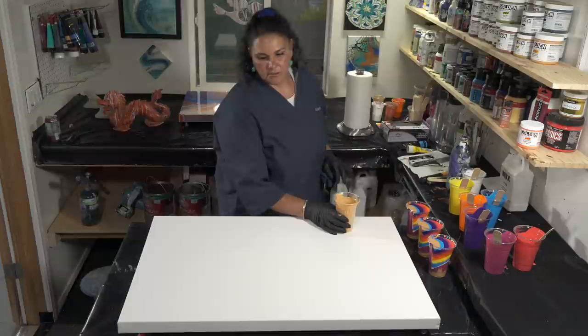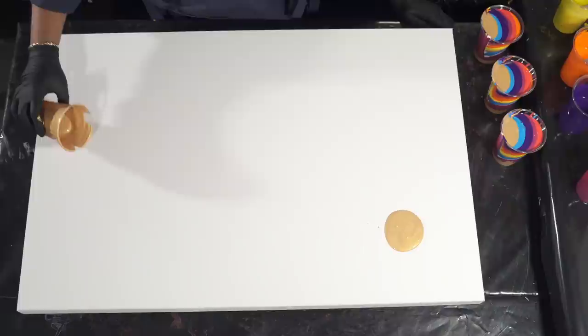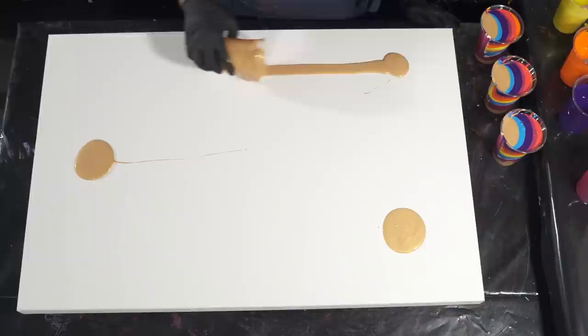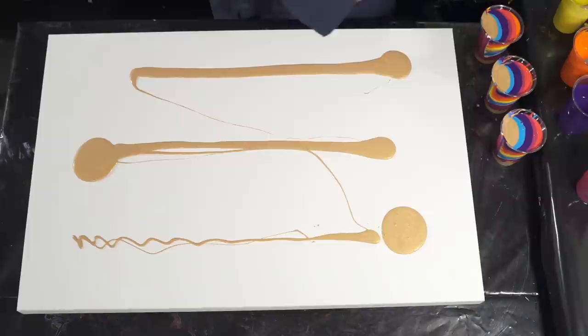So the first one, we're gonna put one here, and one here. So we're gonna put one puddle right about there, one puddle right about there, and one puddle right about there. So I might pull some of this across. Okay. All right, I'm gonna do that one first.